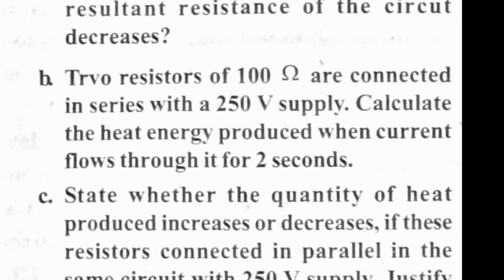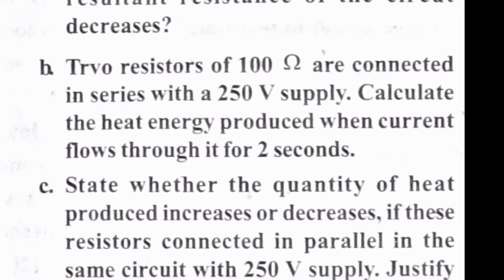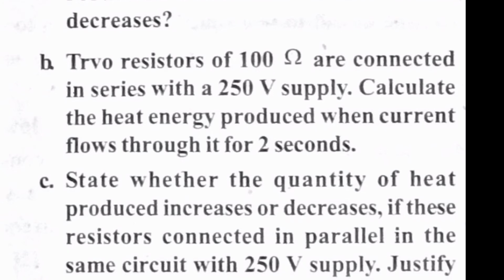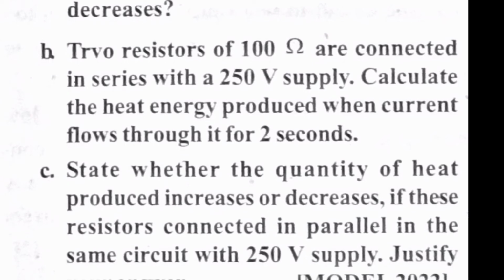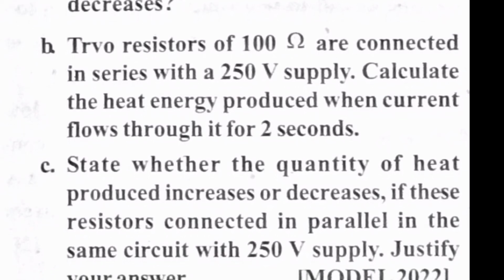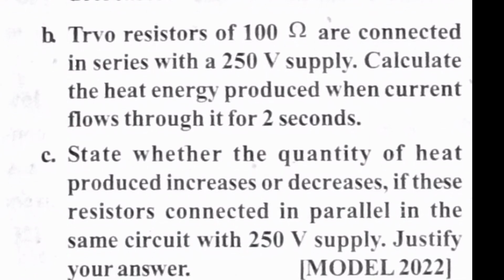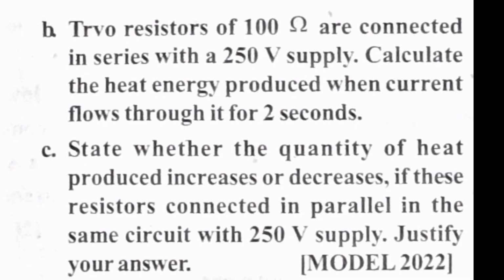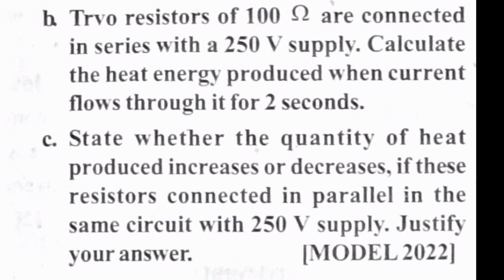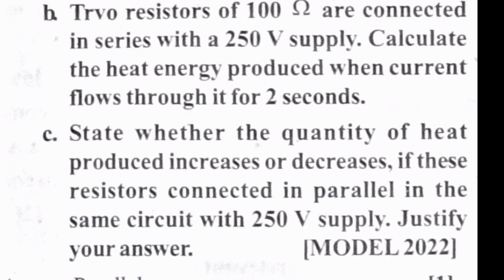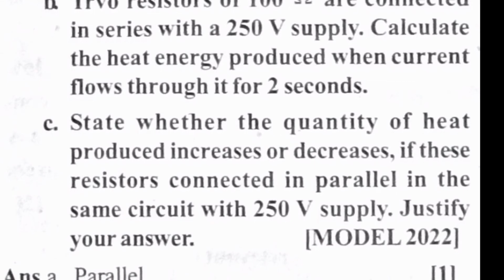The first question is, in which type of connection does the resultant resistance of the circuit decrease? We have studied 2 types of combinations of resistors, isn't it? So what are the 2 types? Series and parallel. Suppose we have R1 and R2 as the two resistors, then what will be the resultant in the case of series combination? Yes, that will be R1 plus R2, right? So R is equal to R1 plus R2. And what about parallel connection? In the case of parallel combination, we get the resultant as 1 by R is equal to 1 by R1 plus 1 by R2.